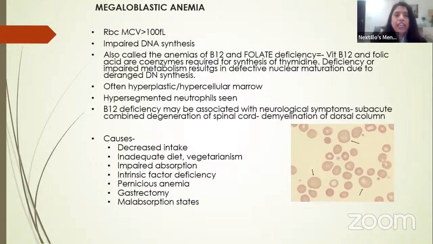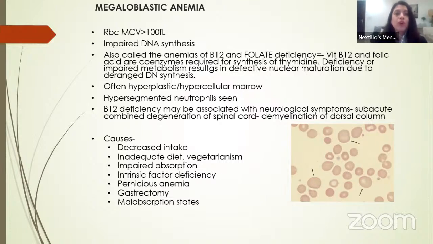So if we see just an MCV of more than 100 femtoliter, we do not directly label it as megaloblastic. We call it macrocytic anemia, because megaloblastic characteristically means that there is deficiency of vitamin B12 or folate, whereas there can be other reasons for MCV to be more than 100. Those other reasons can be some kind of liver disease, or in spherocytosis, we find MCV more than 100. So just MCV more than 100 is not characteristic of megaloblastic.